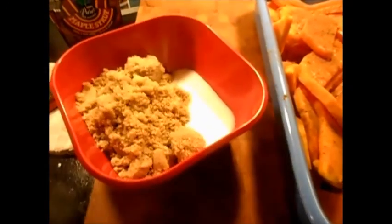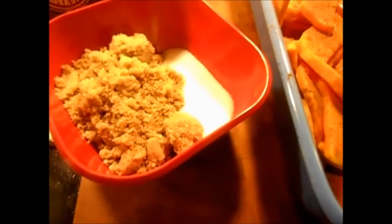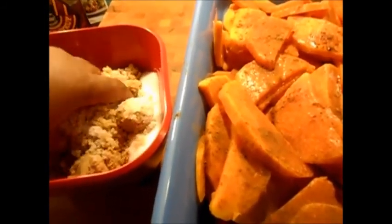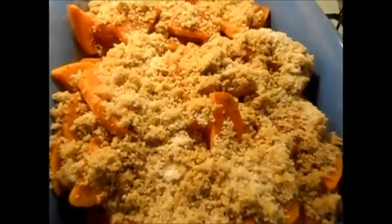And then next up, we're going to go with our sugar mixture, which is I use 2 parts brown sugar to 1 part regular sugar. I think I'm going to mix that and do that by hand too, because brown sugar tends to ball up. Looks like a lot of it. Got a lot of sweet potatoes. They're already naturally sweet, but man, come on, you can't say no to adding sugar and sweet potato.